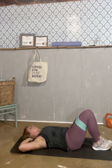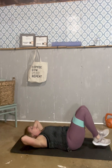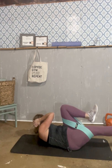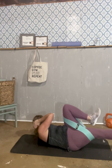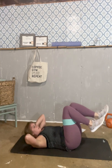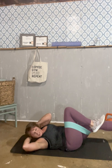Now we're going to do the same thing but we're going to hold and then release — five on each side. Keep holding until I tell you to release. And go — hold, and release. Two, release. Three, release. Four, and release. Last one — five, release. Next side: one, release. Two, release. Three, release. Four, release. Five — good, release. Awesome.